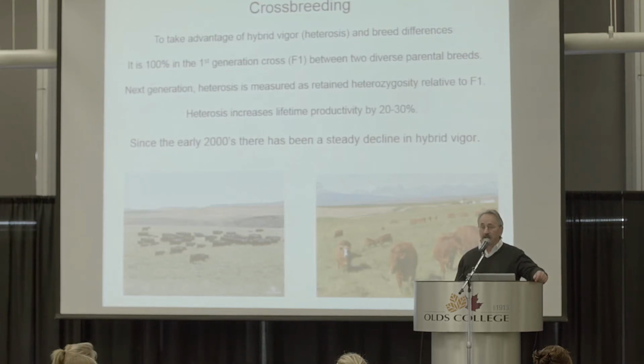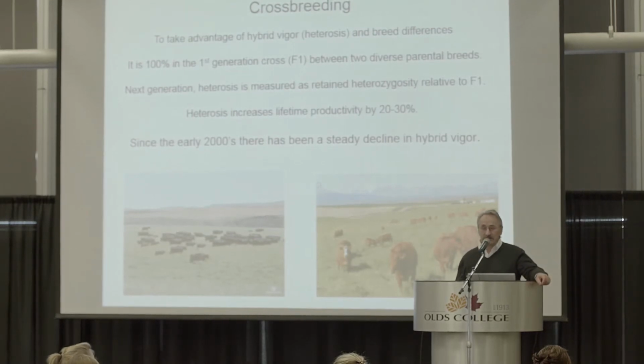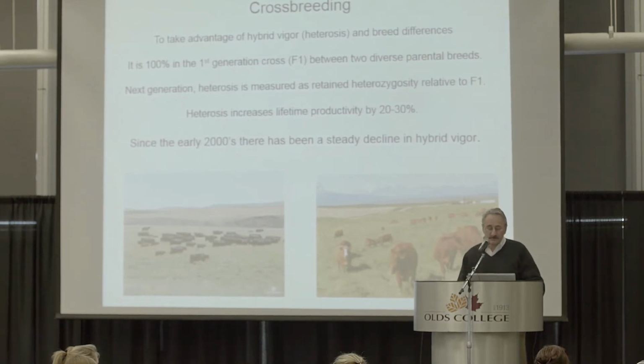We get a boost in performance, particularly fertility traits. So think about that. What's the most important trait for commercial cow-calf production? Fertility, right? Calf on the ground. That's number one. And then comes maybe growth traits, and then comes carcass traits. And they're in the magnitude of what I call 10 to 2 to 1. So fertility traits are 10 times more important than carcass traits, and 5 times more important than growth traits. Just think in your own herds or in what you know, where we spend the most time in terms of genetic selection. It seems to be out of whack with what's really important to commercial cow-calf producers.